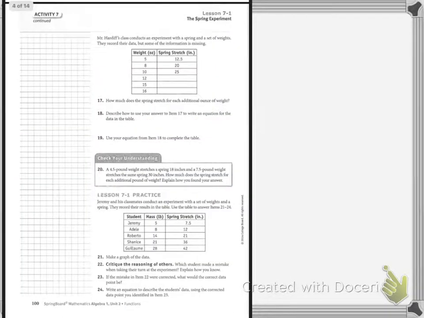Here we have some data now. What I would like you to do for me tonight is look at Mr. Hardiff's class and their experiment. I would like you to finish their table and then answer 17, 18, and 19. And then tomorrow when you come to class, we're going to look at that.